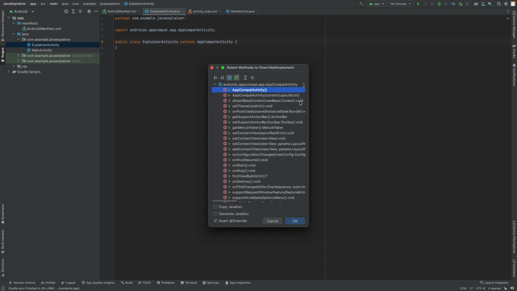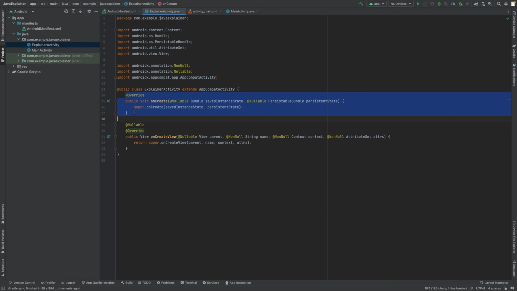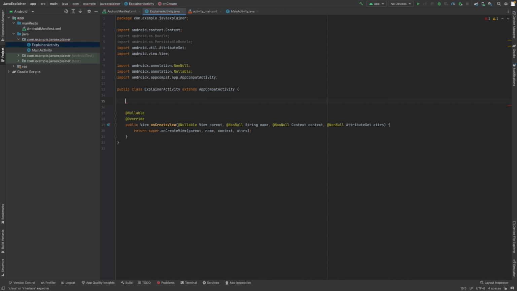Here we have onCreateView, and you can also define the onCreate method. There are many other methods, but to replicate the one which was in the main activity we created, which was the default one, this was the method which is displayed in the main activity. You can see here, and this is how you can create a new activity.